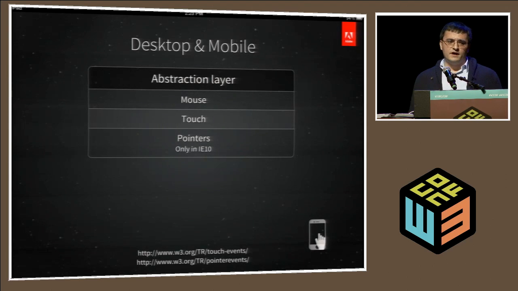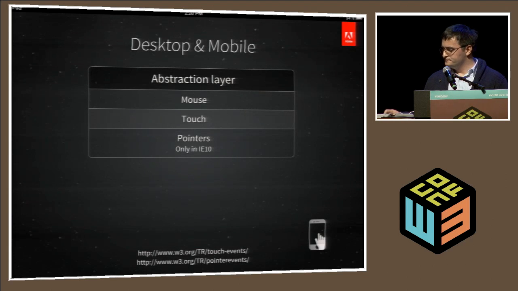Also, you're targeting the touch. So most of the devices out there have touch events, so you have to listen for the touch events too. And on IE10, we actually target multiple devices, and some of the devices have both mouse and touch at the same time, and some of them have pen too. So pointers is a new specification that comes along with IE10, and they actually support all the interaction models in one single API, which is pretty cool, and I hope other browsers will pick it up soon.